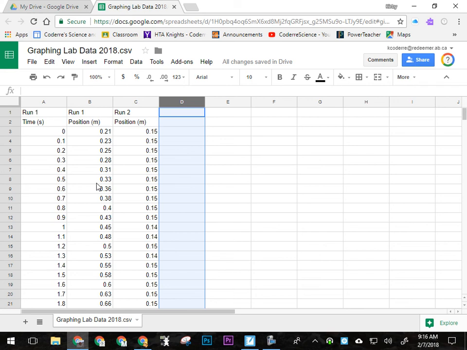Yeah, if you had one run that you're not going to use, delete all the stuff. Oh, yes, you can. In fact, rather than delete the whole row, because that'll delete the time, just delete that particular one. Leave that box empty. Google Sheets will know what to do. It just knows there's no value for that Y or for that X. Okay? All right, so that's what you have to do, guys.